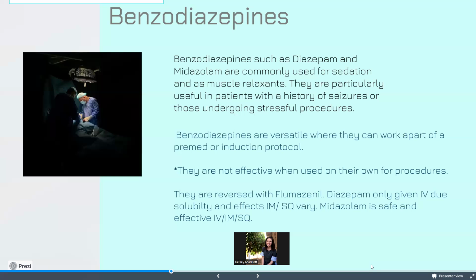When we talk about the different types, it might come down to what your clinic purchases, but what's going to be more versatile. Diazepam's solubility isn't as strong as midazolam's. So typically diazepam is only given IV to see the effects readily, whereas we're not seeing the effects we want when we give it IM or sub-Q. That's why a lot of veterinarians will just carry midazolam, because it's safe in all routes, and we do see the desired effects IV, IM, and sub-Q. And the best thing when I use this drug is that it's part of that pre-med protocol, and we're already getting those desired effects to make the patient more compliant.